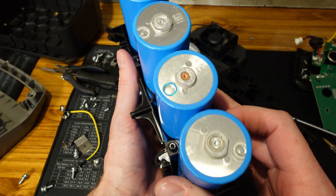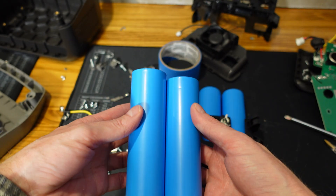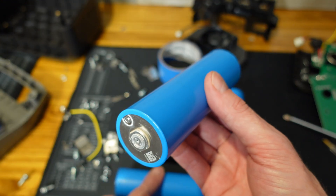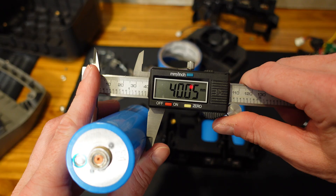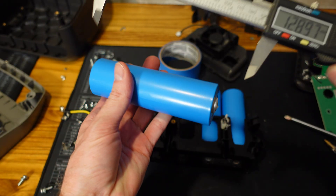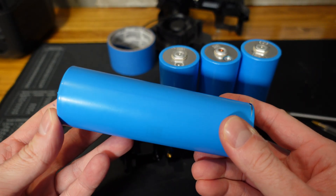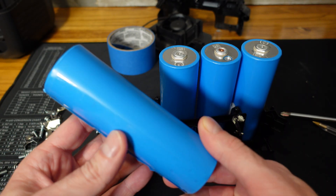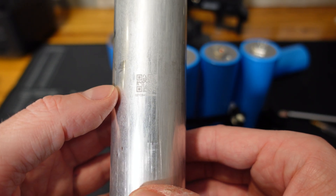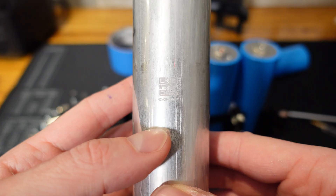Here's the best part — a look at the actual cells. These cells have a QR code on both ends and they are all different, so they're probably some sort of serial number. There's nothing that looks like a model number. They are 40 millimeters in thickness, so we'll call this a 40-130, probably 130 millimeters long. After investigating further, I've been able to determine these are Eve brand cells. Under the shrink wrap there's another QR code which is the actual cell QR code — it begins with 02Y, and I am fairly confident these are model C40 specifically.